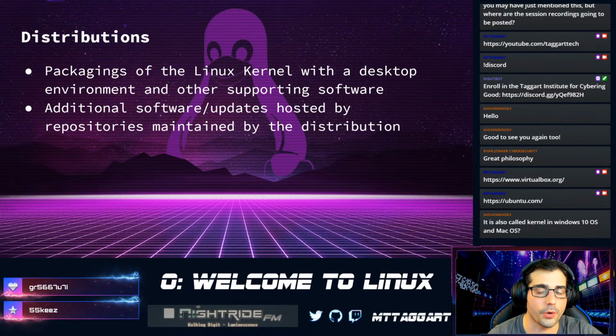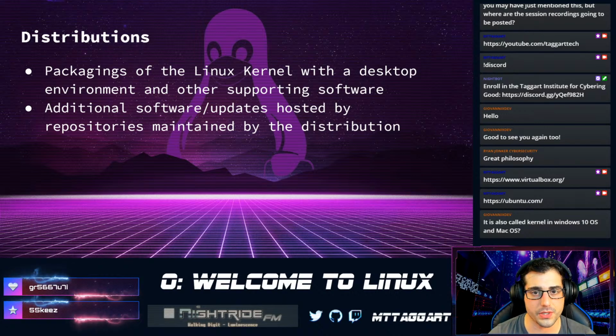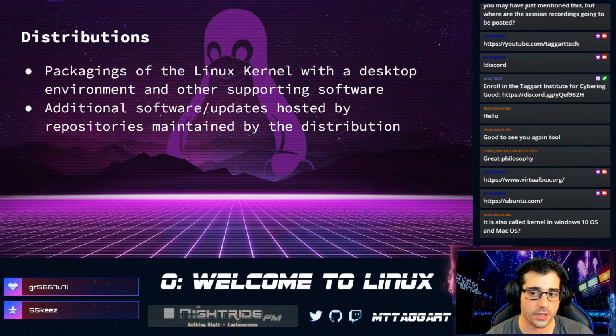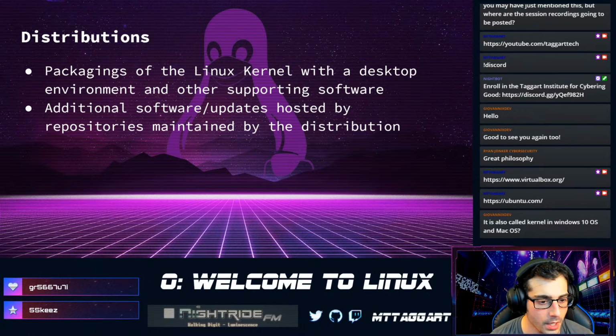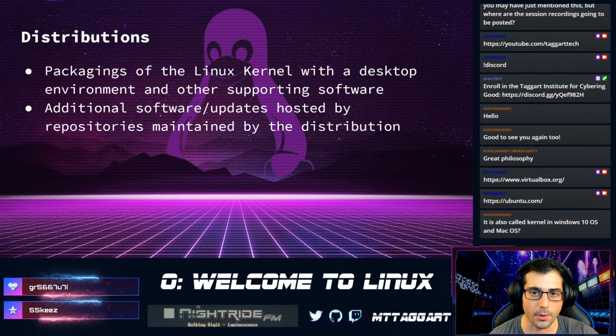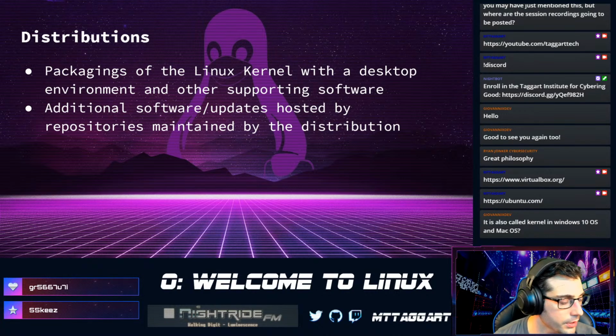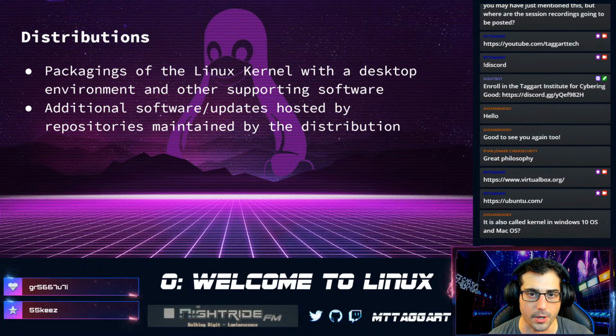The other important component of a distribution most of the time is that the distribution will maintain their own repositories of software for updates and new package installations. I want to pause on that idea for just a moment, because it might seem like less of a big deal these days, but when it started, it was a huge concept. Okay, if I want to install a new piece of software on a Mac computer, where do I go? Chat, where do I go most of the time if I want to install a new piece of software on a Mac computer? Or even make it easier, where would I go on my smartphone?